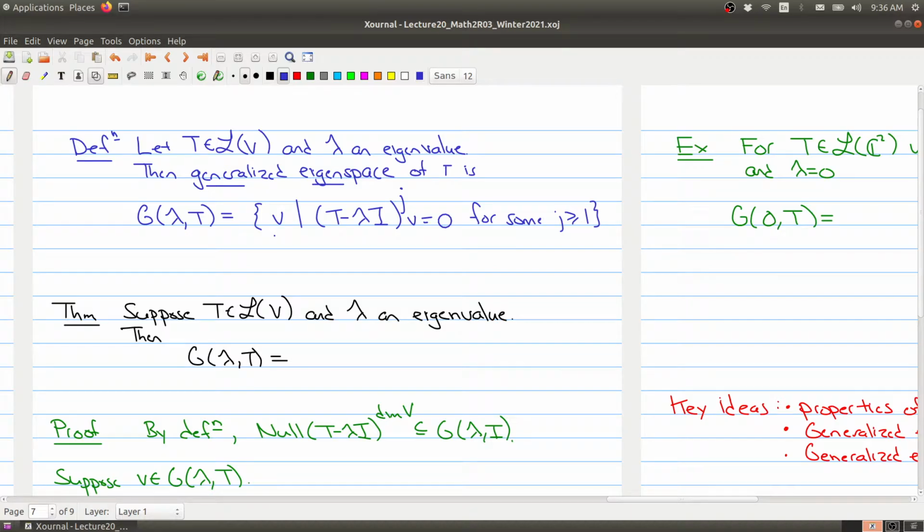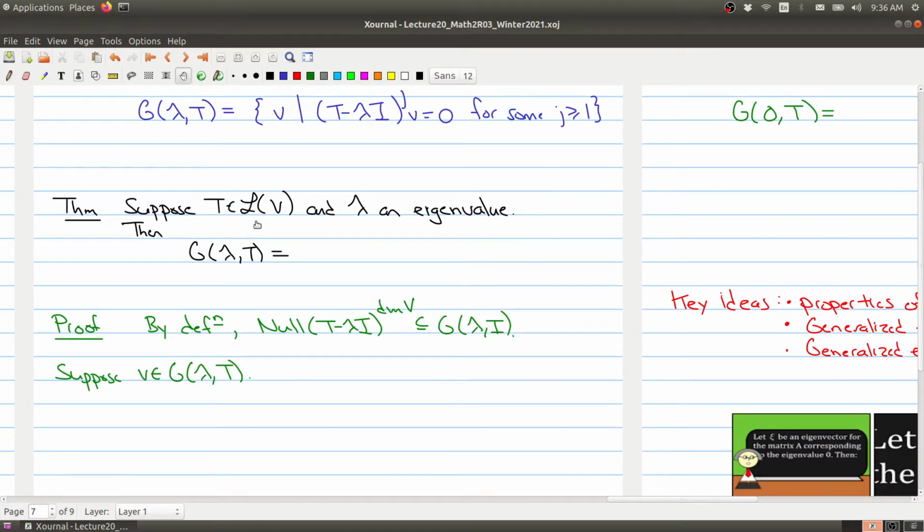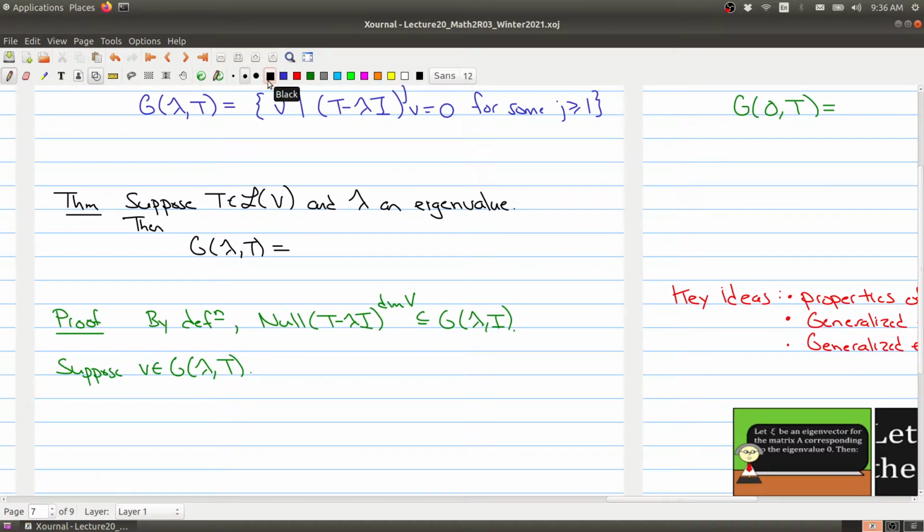Because in order to compute it, if I give you a vector, you have to say, well, I look at the first power, and does it vanish at the first power? Yes or no. Then you have to look at the second power. Then you have to look at the third power, and so on. So it doesn't seem like at the beginning there'd be any way of computing this, because how would you know that you've done enough powers before you've seen all the generalized eigenvectors? Luckily, we have a theorem that comes to our aid, which kind of shows that you only have to really do one computation.